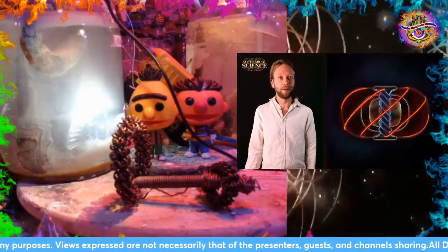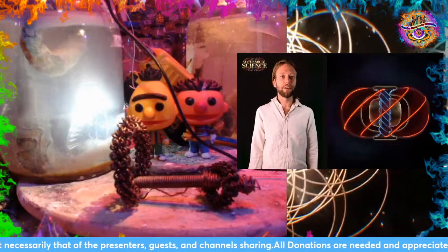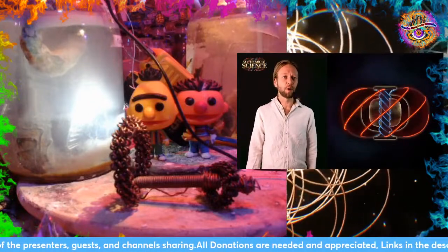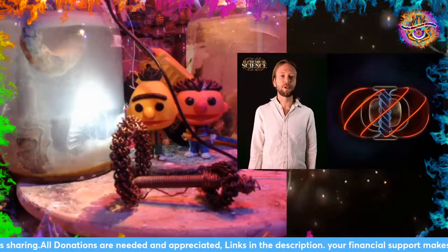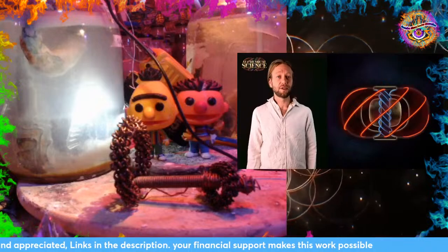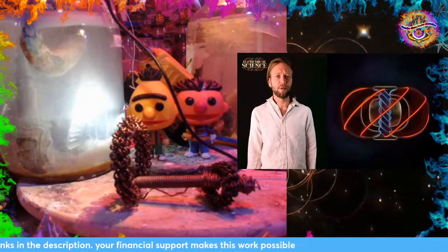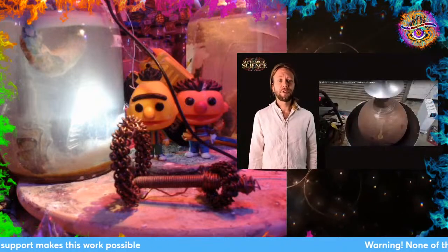It is a plasmoid. At any rate, you can get somewhat of an idea of how the toroid in red and the hyperboloid, the hourglass or the worm shape, consisting of the two opposing vortexes in blue in the Alchemical Science logo, simultaneously form the structures that we're talking about here. It's not a precise representation, but it certainly serves to illustrate the idea well enough. So anyway, back to the story.